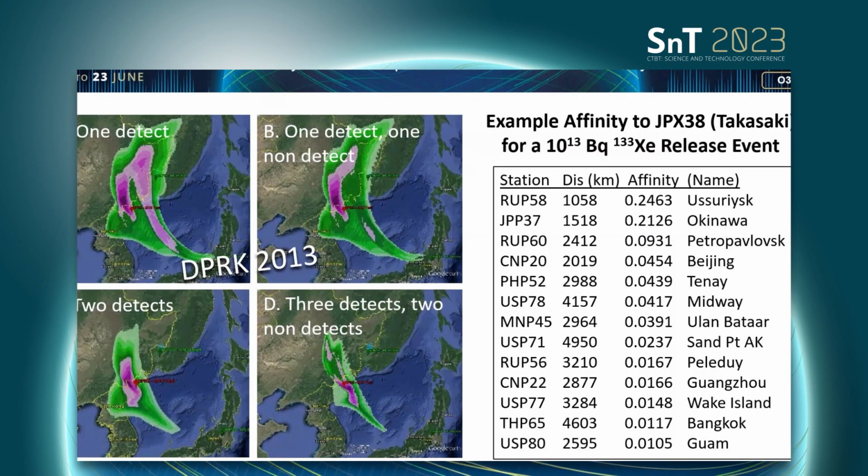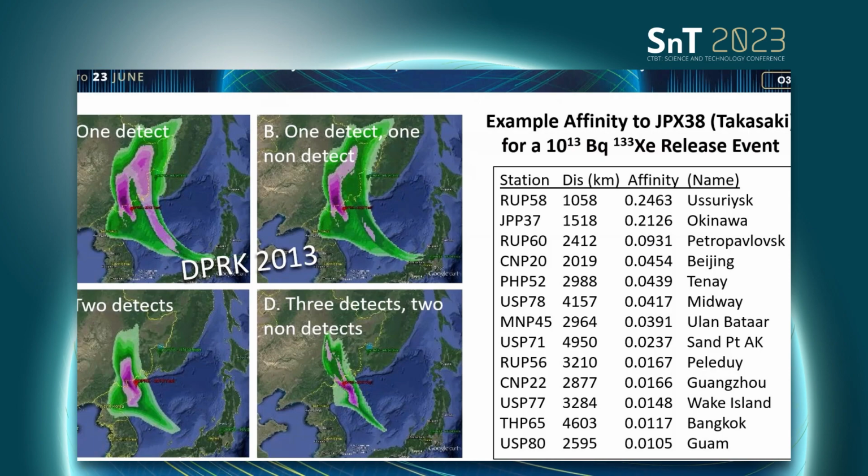But by adding in a second sample and adding in a non-detect, just 1 non-detect, we eliminated 1 large lobe of probability of the pink part. That's the high probability part. Adding in 2 detects only, no non-detects, it's further constrained. By the time we get to 3 detects and 2 non-detects, we have a very tight location. So this is the value, I think, I'm just adding to the things that Ian was saying. This is the value of collecting up a number of detects to make a location.